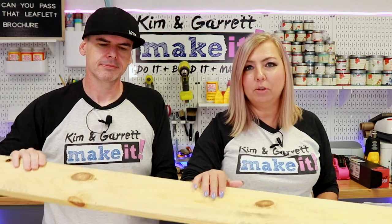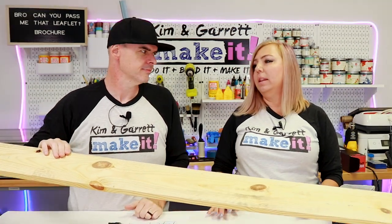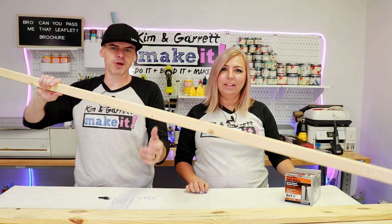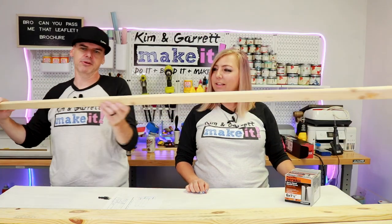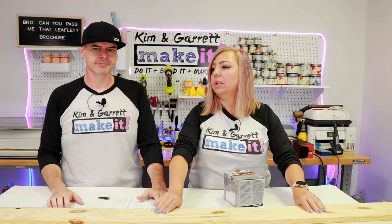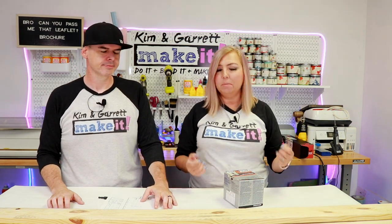Now you can get some that are just a little bit cheaper, but they have a much rougher surface. This is a much smoother surface and will take the stain easier. These are like $3.98. So pretty affordable. Then we needed 1 1x2. This is 8 foot long. It's all we could find. We need some 1.25 inch screws and some wood glue. That is it. And this lumber was a total of $25. So it's even affordable.